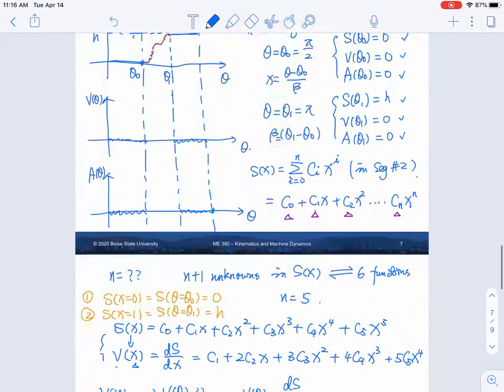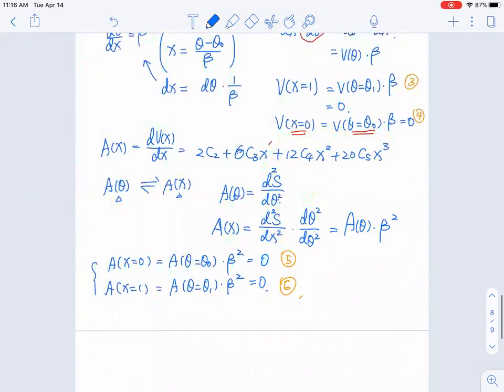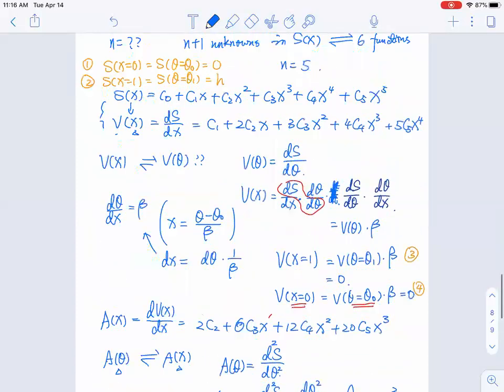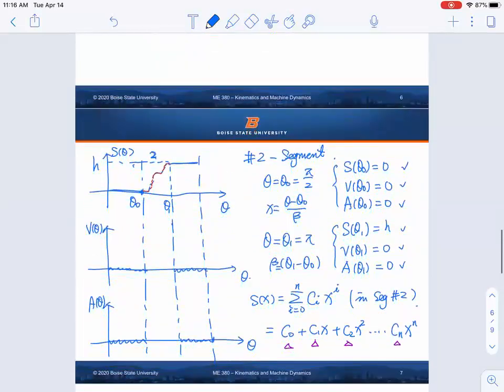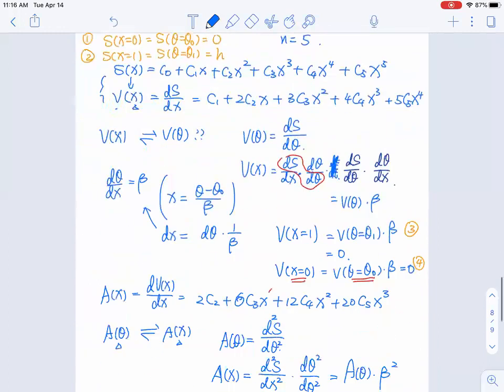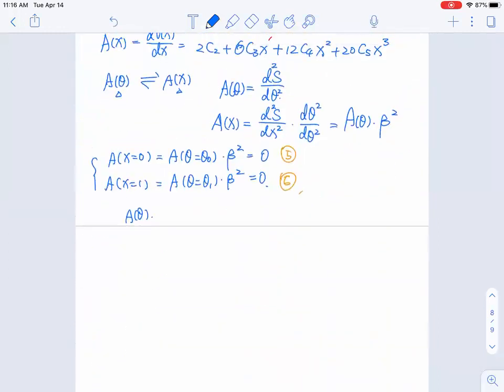If you're interested, you can compare your A theta plot calculated from these polynomial methods to the previous A theta from a sinusoidal assumption. You can see that this A theta has a lower amplitude. So that's why a polynomial function is usually better than a sinusoidal function.